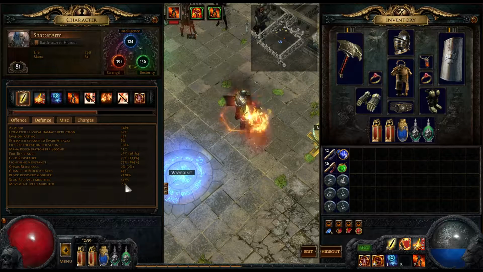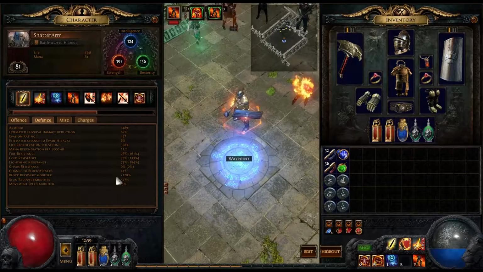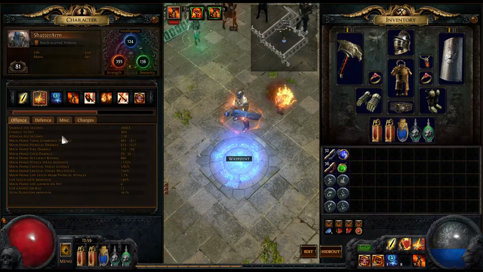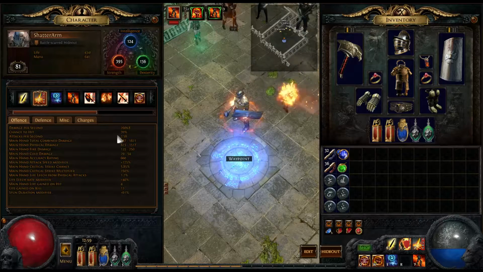And I have negative 5% movement modifier, so he moves kind of slow. But that's okay. I have 41% chance to block. On my Earthquake, it does pretty good. It could do better. Chance to hit 70%. Attacks per second is up there pretty good.